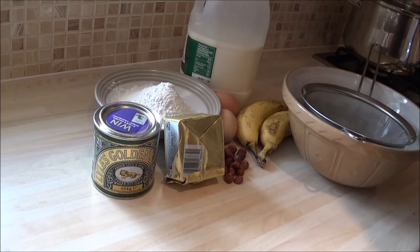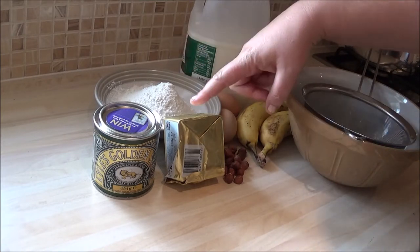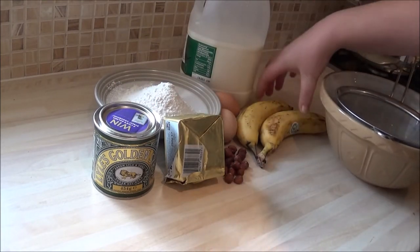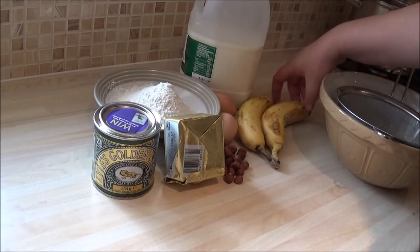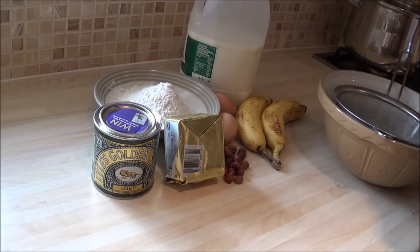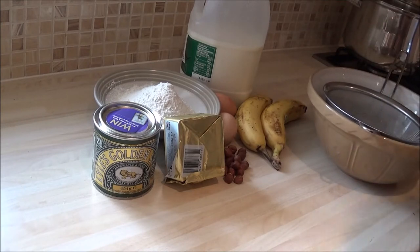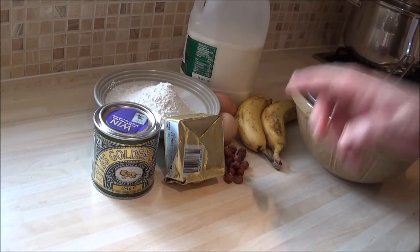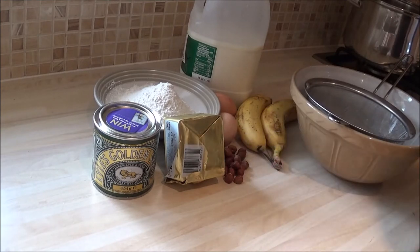And this is what you'll need. You'll need some milk, flour, butter, golden syrup, eggs and old bananas. These are old. If they're too fresh and too new, they don't give off that lovely banana taste, so it is actually better to use old bananas. You'll need a sieve and a bowl. I've got some chopped hazelnuts here but you can use chopped walnuts, or if you have a nut allergy just remove it from the equation. There's no caster sugar in this recipe — the golden syrup replaces that.